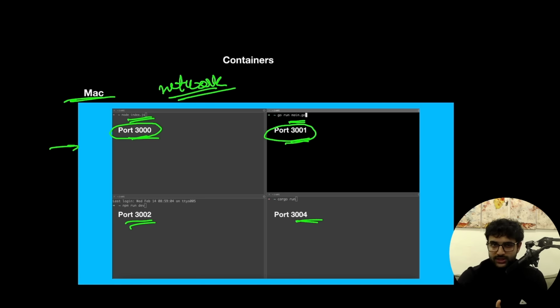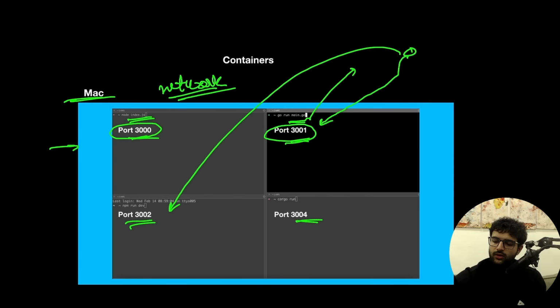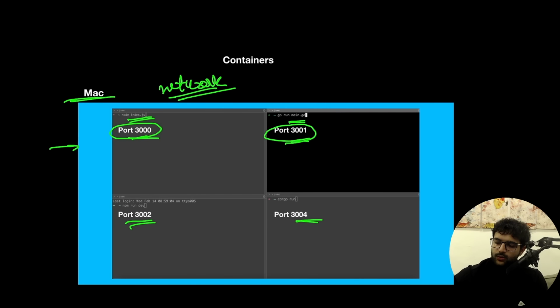If you don't know what ports are, a good refresher is ports are a way for you to expose things to the world. If you want other people to visit your backend service or to get back HTML, CSS, and JavaScript from your React code, you expose things over a port. And what is the problem? If you remember in the original approach, port conflict was the biggest problem. 2 people cannot start React projects. If this person takes over port 3000, this person cannot take over port 3000.